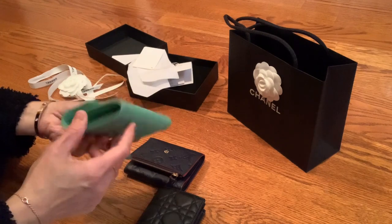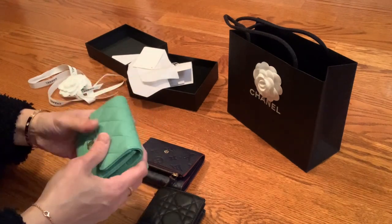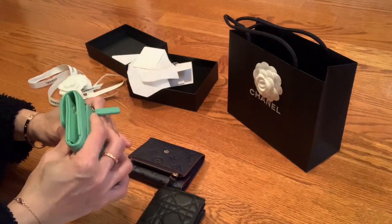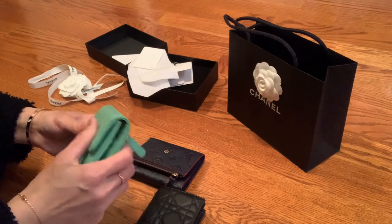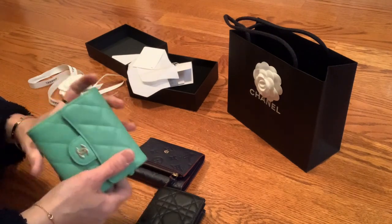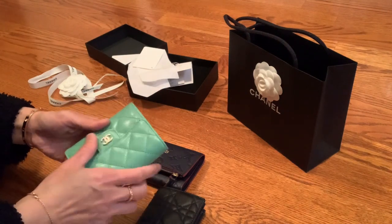And so far, I really like it. And maybe I will get the black one. I would use this one for a couple days to see how I like it. If I like it, I will tell my SA so I can get the black one with the burgundy inside.